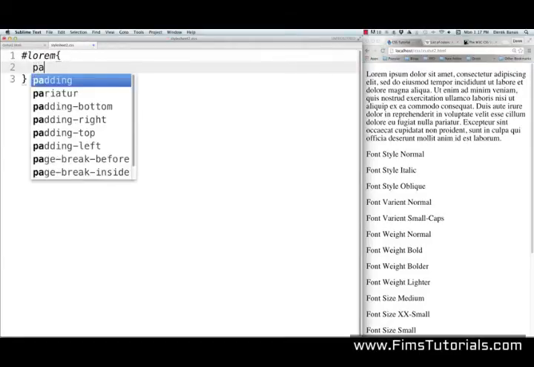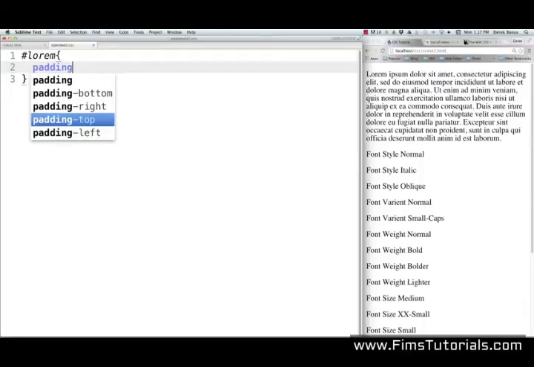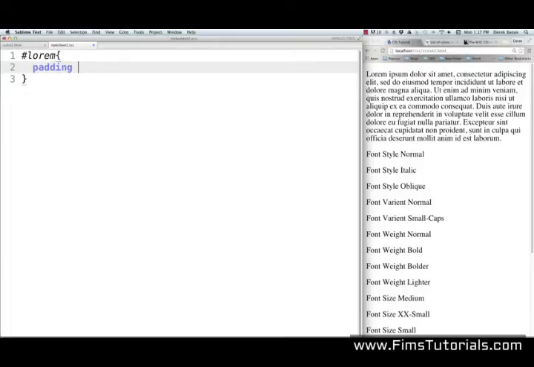Now if I wanted to define my padding, I can do it in numerous different ways. As you can see, bottom, right, top, and left all pop up right there. If I wanted to change the padding all on one line, I could say 10 pixels, and that would be at the top, where I'm going to put my padding. Another 10 pixels is going to be on the right. Another 10 pixels is going to be at the bottom. And another 10 pixels is going to be on the left side of the screen. So it goes in a circle, sort of like a clock.